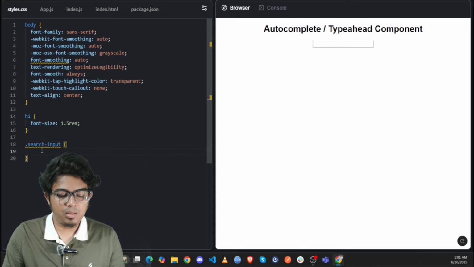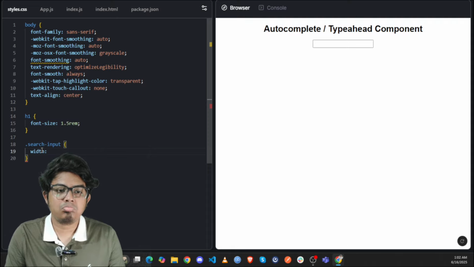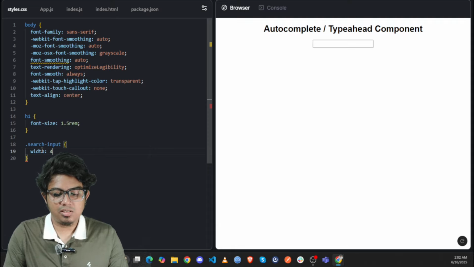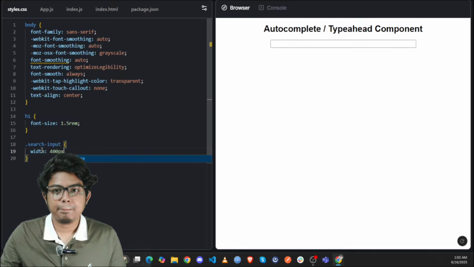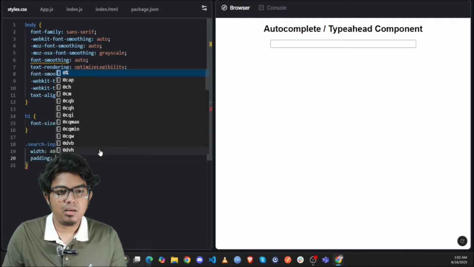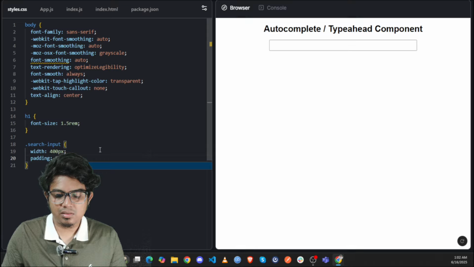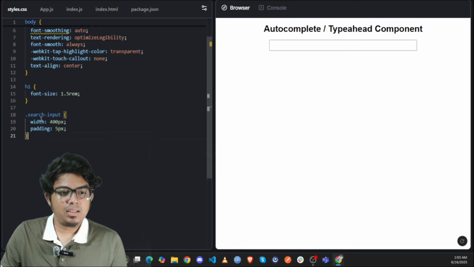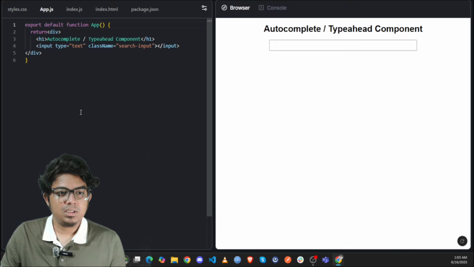Then I'll provide a width, for example, let's say 400 pixel. Yeah, this looks nice. Okay, I'll provide a padding here, 5px. So I'll take the width as 400 pixel and padding as 5 pixel.